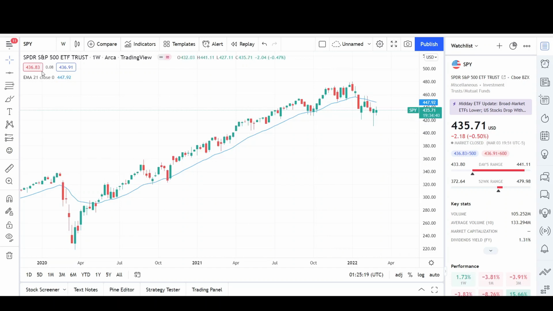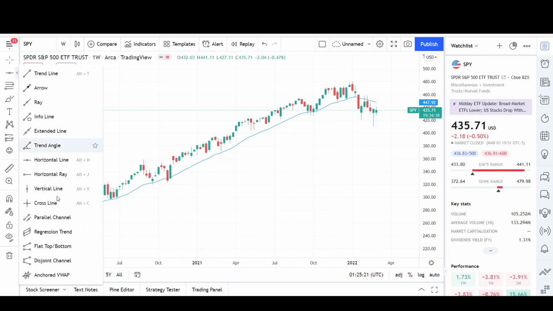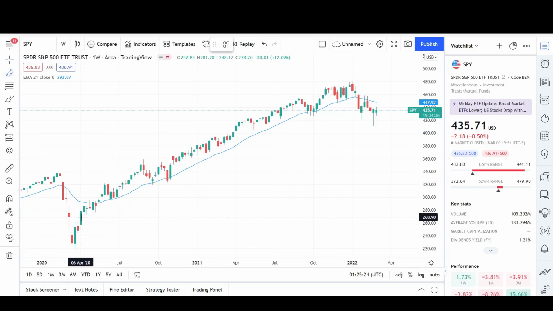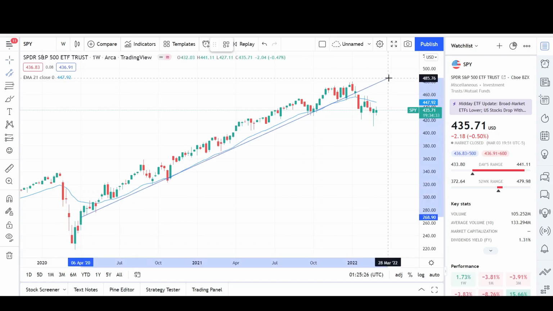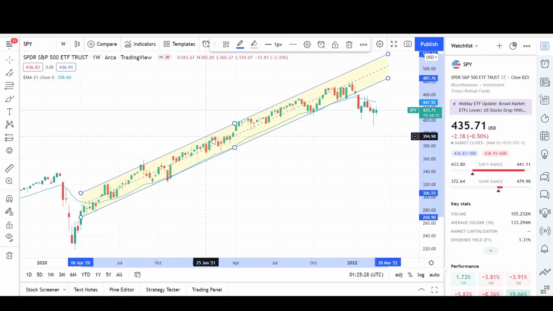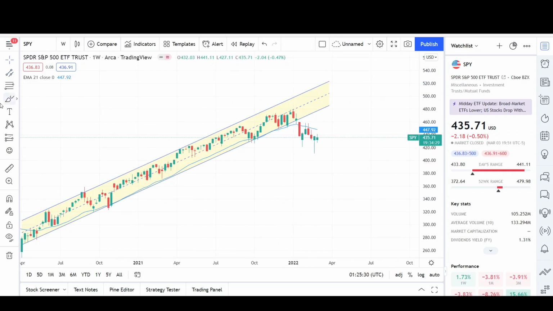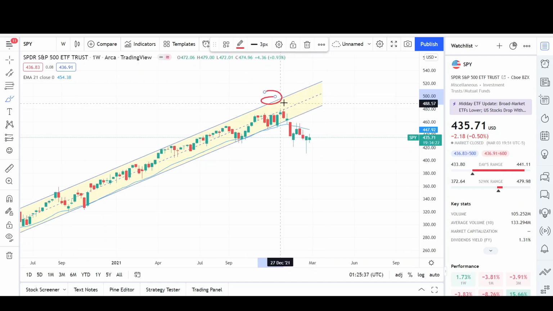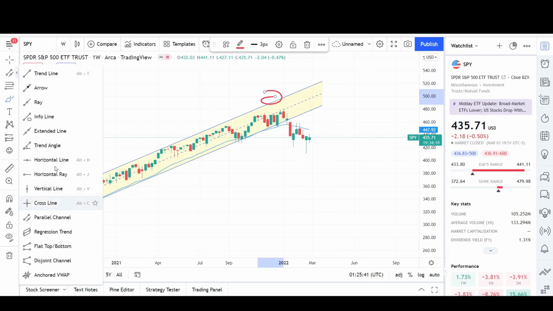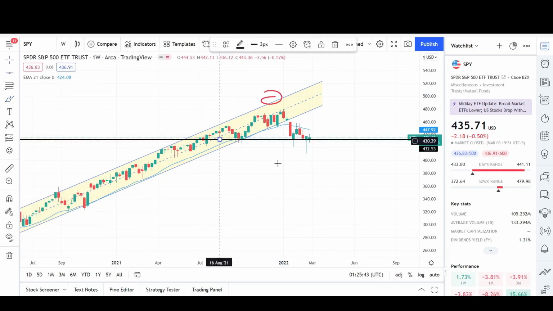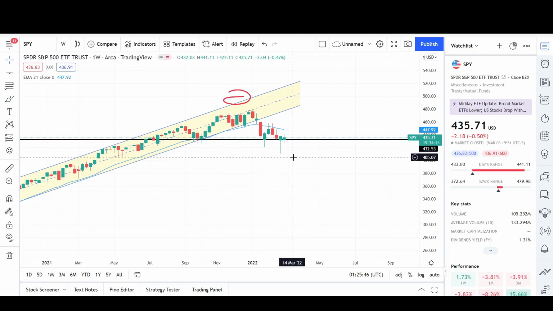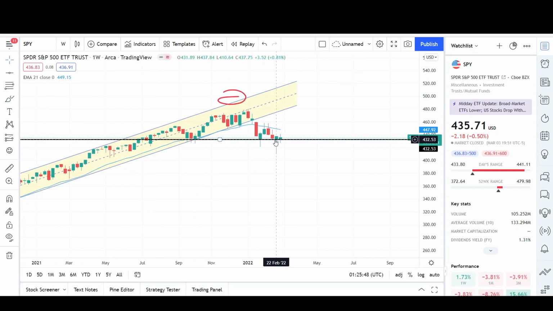So here is the weekly chart for the SPY, and I'm going to show you the uptrend channel since 2020. It's a very long trend that we were inside of, so it's most likely not going to just reverse right now. There are no signs in the market that we are going to crash and have a recession. It just doesn't look like it. It's too early to tell. We'll have to wait and see. But right now, I'm deciding if we're going to get the second leg down to the $400 level, or is this enough for the bulls to push the market higher.